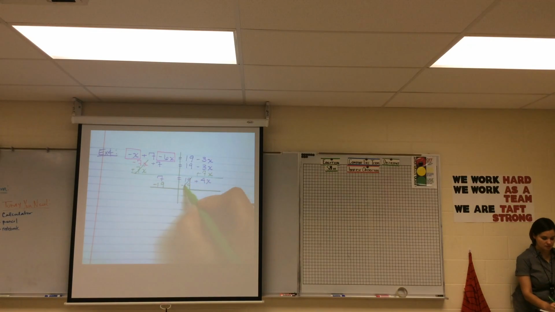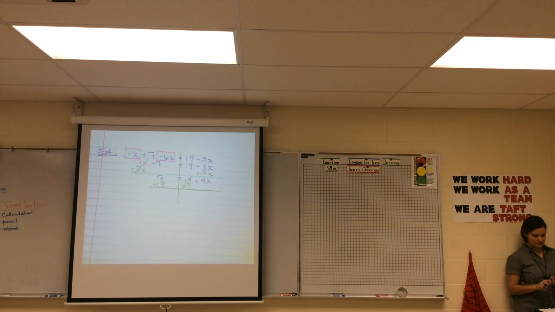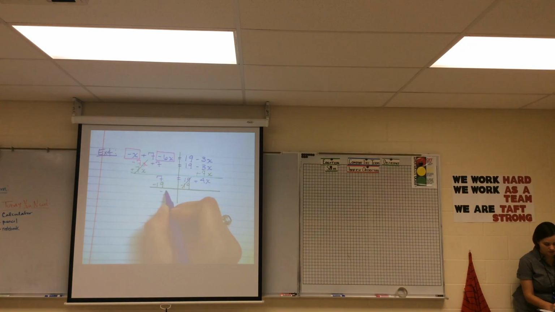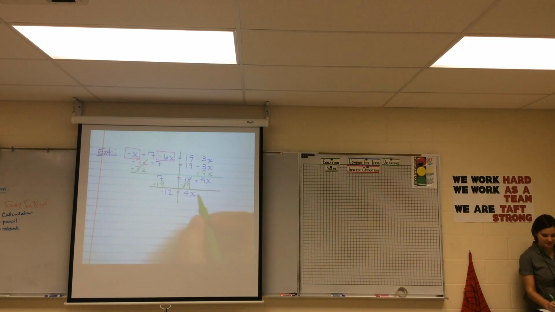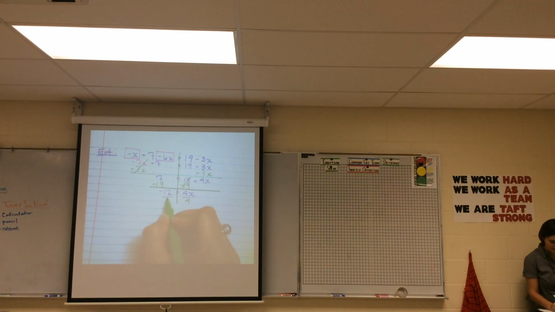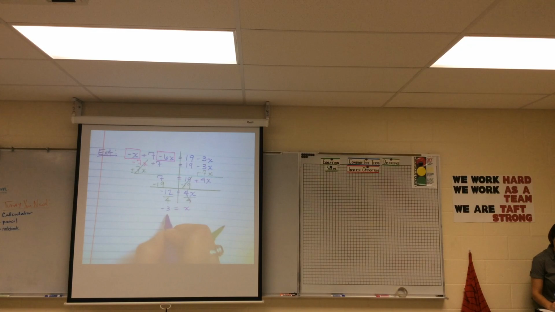Very good. All right, so then I can simplify. So 7 minus 19 is negative 12. Perfect. Equals, and I'm left with just 4x on the right. So then how do I get rid of that coefficient? Divide. So if I divide both sides by 4, negative 3 equals x. Or if we want x to be first, I could say x equals negative 3, right? Fantastic.